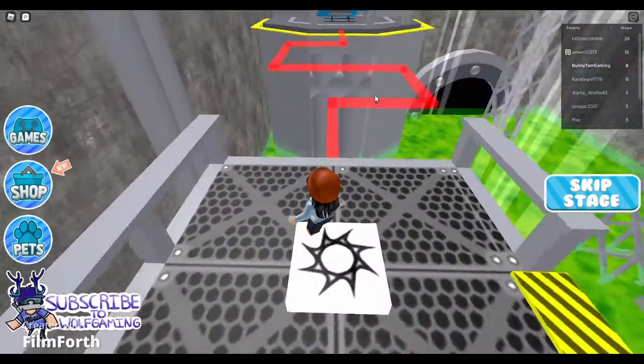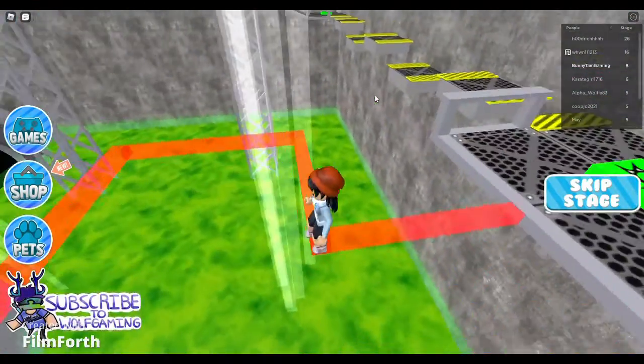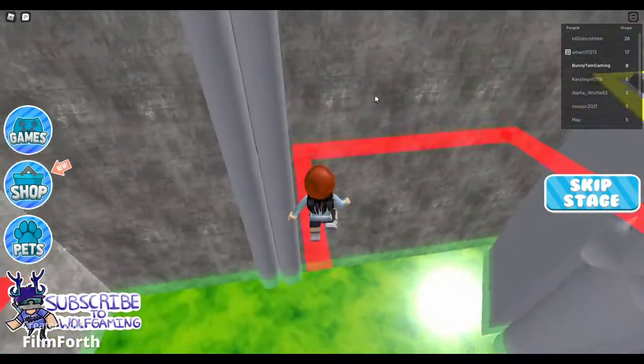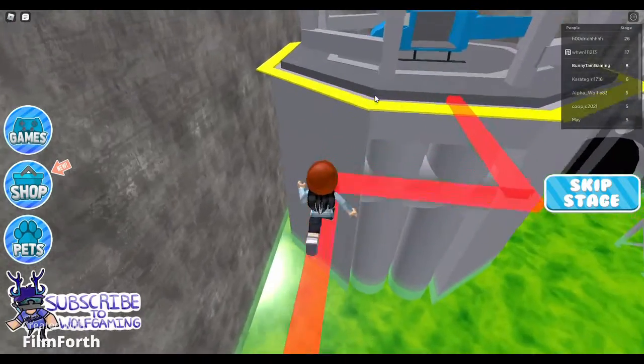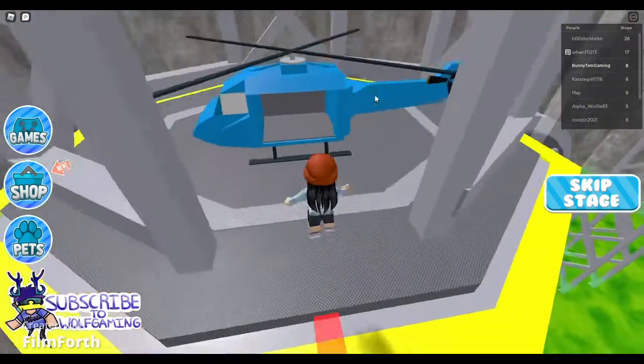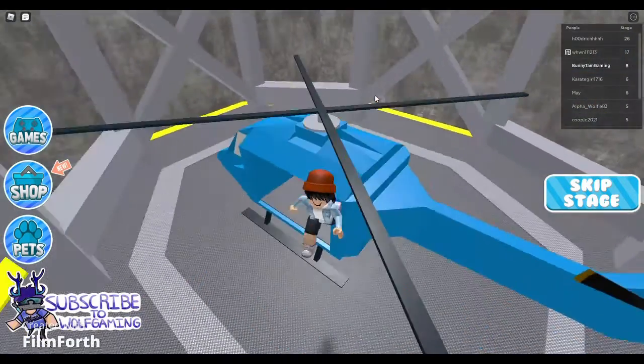Alright, now we're on stage 8. We're gonna go on this thin red line to avoid falling in the green goo again. Looks like it folds in, so we gotta go a little faster. Alright, into the helicopter. Oh, gotta go in. There we go.